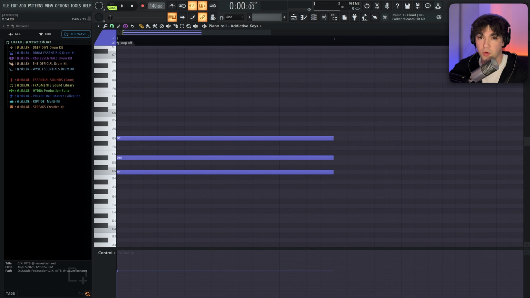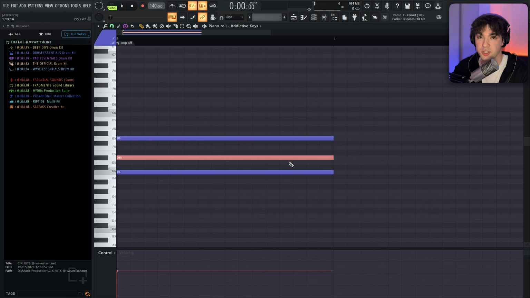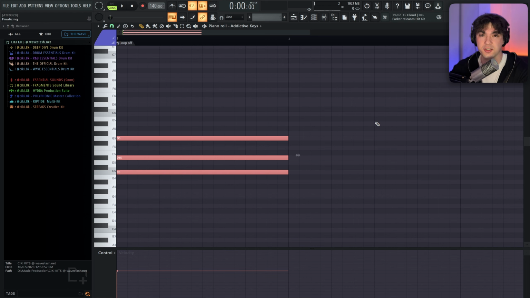A suspended chord is basically if you take any minor triad chord and you take the third, or the middle note of the chord, and you pitch it down 1 semitone, this is going to be a suspended 2 chord. And if you take the middle note and you pitch it up 2, this is going to be a suspended 4 chord. If you want to make the typical dark melody chord progression, you're typically going to find these suspended chords in dark chord progressions, and basically something which sounds like this.